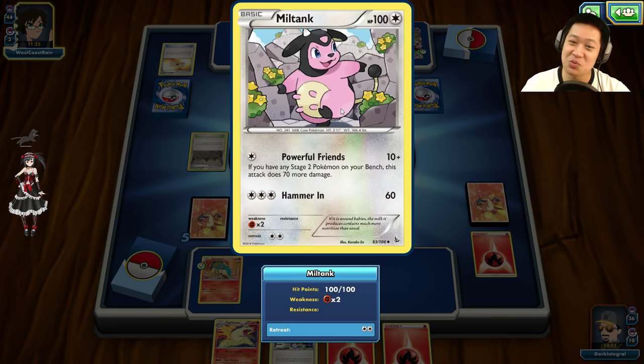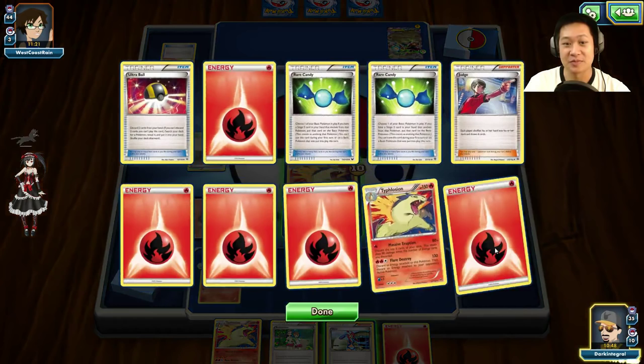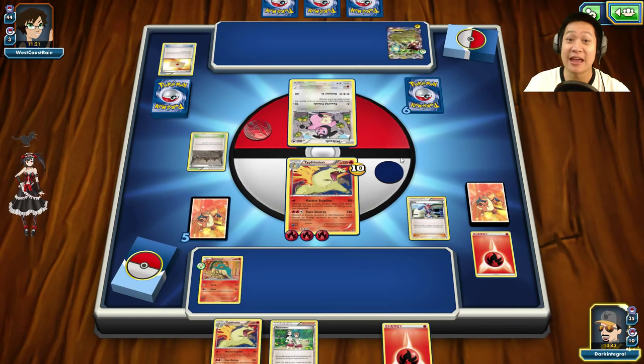If we were friends, it would be good, but no. Yep, this Miltank is definitely going to buy some time, and let's go ahead and put this up. Is Lysandre down here? Let's check. Nope, he's not down here. We're gonna go ahead and use Skyla and find my Rare Candy.